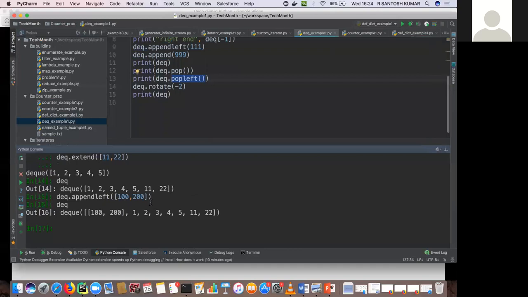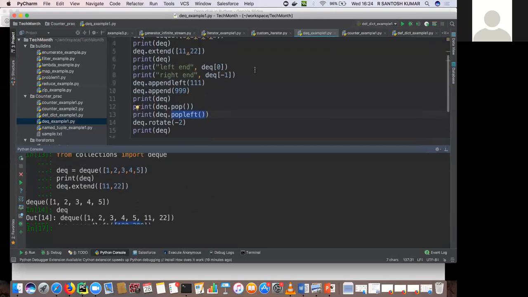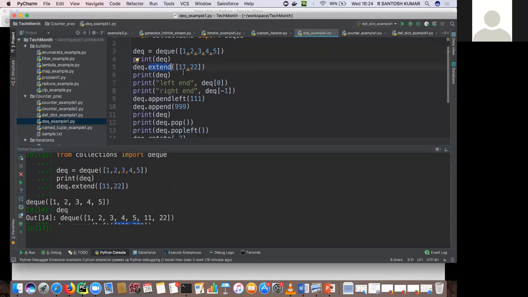Because he has put array, that's why it's saying array. The output is different. Extend works as normal. Basically, extend adds to any list individually. It's a property of extend.